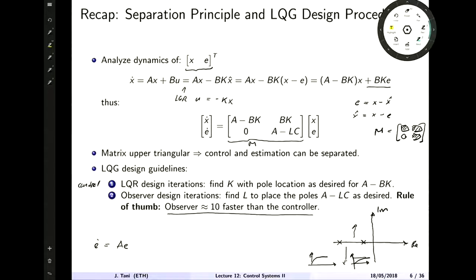I thought about this question too, and I think the way to look at it is we assume that our observer has exactly the same matrices A, B, C, D. And we know that this is, of course, not the fact. We have some model uncertainty, but we put it at another place in our modeling. So we will use it later. We will introduce it as uncertain, like as additive or multiplicative uncertainty to the plant.